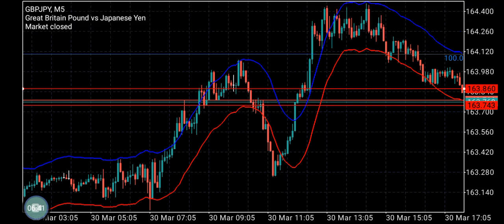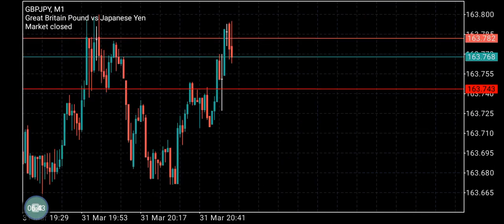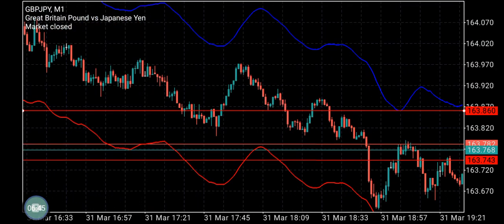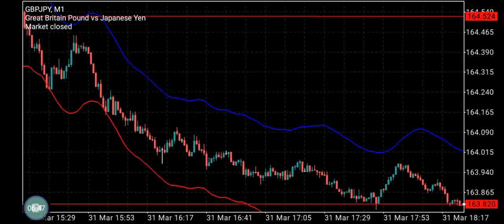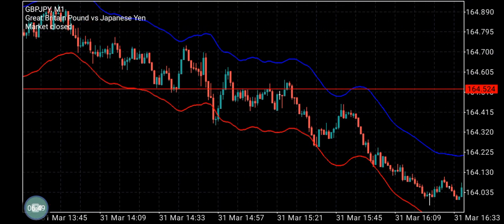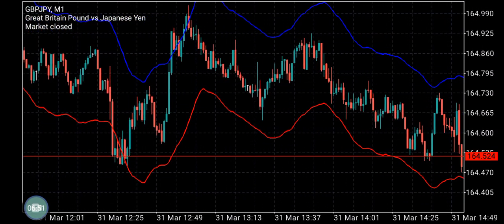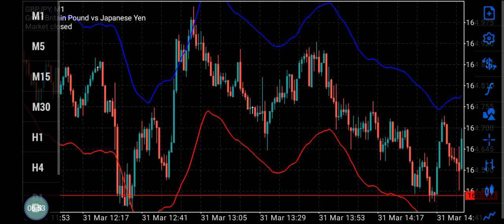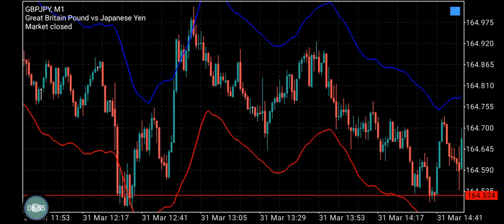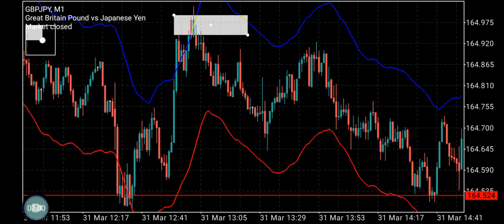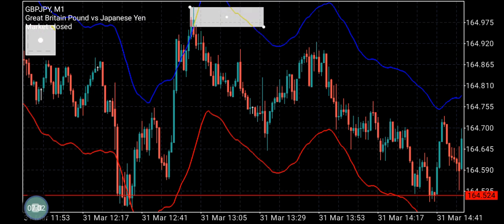Let me hop down to the 1 minute time frame to show you that it also works there. So let's go 1 minute time frame. What do we have here? We have only 1 minute. This is it. It works. You're not supposed to force trades. If you didn't see the setup, if it doesn't hit the upper band or the lower band, don't even think of taking your trade. Stay away from the market.